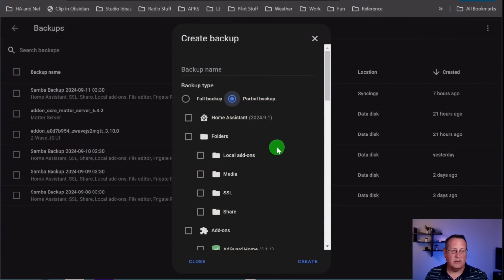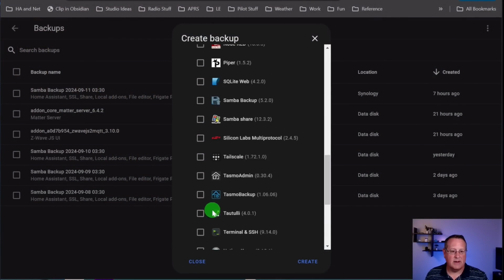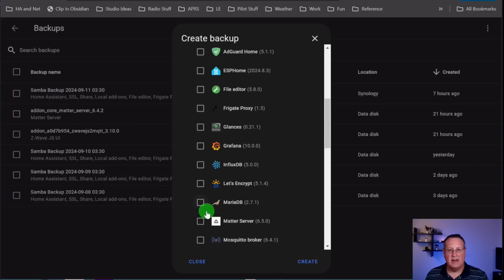Now, you can create a partial backup by clicking all of these that you do want to back up, and by omission, you don't back up the things that you don't. So that is a way to exclude it, but it's not as simple as saying exclude specific things. And that's where Auto Backup comes into play.